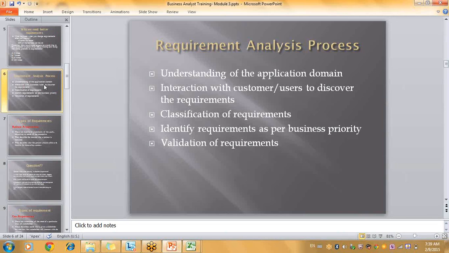At the same time, I'm giving a tip from my experience: as a business analyst, we have to deal with different stakeholders and manage them as well. I can't be very harsh to any of them, and I cannot be too soft to any of them. But at the same time, I need to have a good rapport with each and every stakeholder, because I need to get my work done at the end of the day, either from my business stakeholder or from my IT stakeholder. So always maintain a good relationship with all your stakeholders.